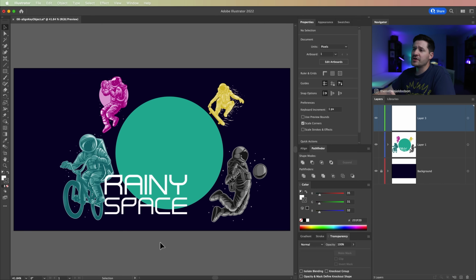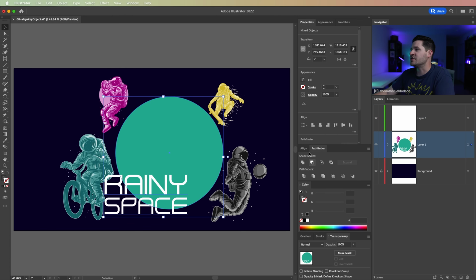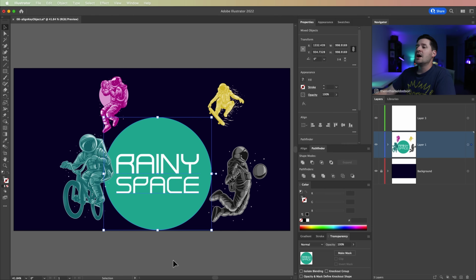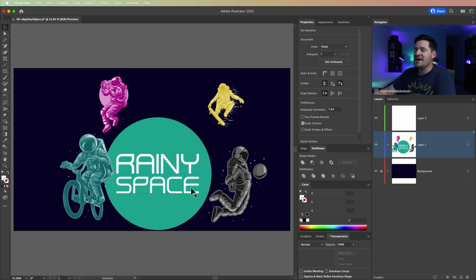So here's something that can be very useful for tip number 8, and it is aligning to a key object, but fast. So we've got this little ellipse, and there's 4 pieces of artwork around it, kind of cyan, magenta, yellow, black. You see what I did there? And we want to throw this text into the middle of this ellipse. Elementary, right? You select it, you go align, bing, boom. Oh, but look what happens. It kind of aligns it to the selection and doesn't leave our ellipse perfectly right there in the artwork where we wanted it to be.